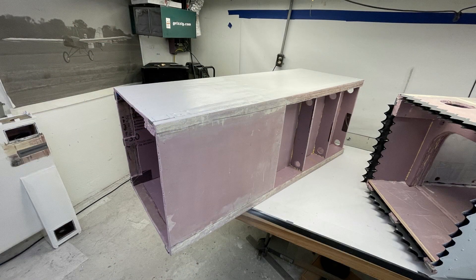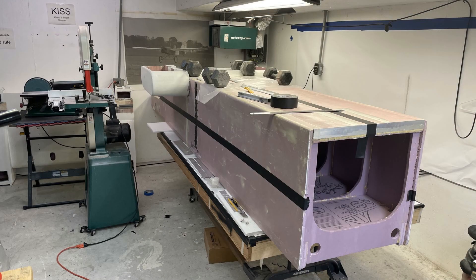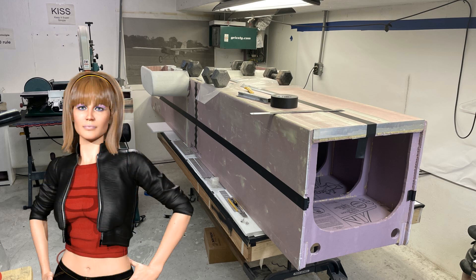DAG hopes to put on the final coat of paint on the fuselage this weekend so he can then move onto the landing gear. DAG also hopes by next weekend to be working on the wing center section and the 4 motors. You all have an awesome day. Rock on!